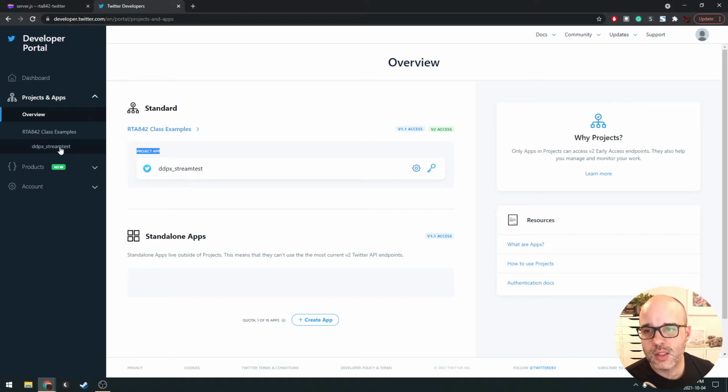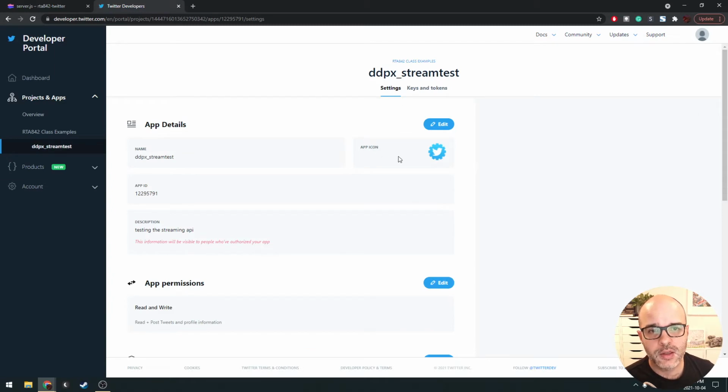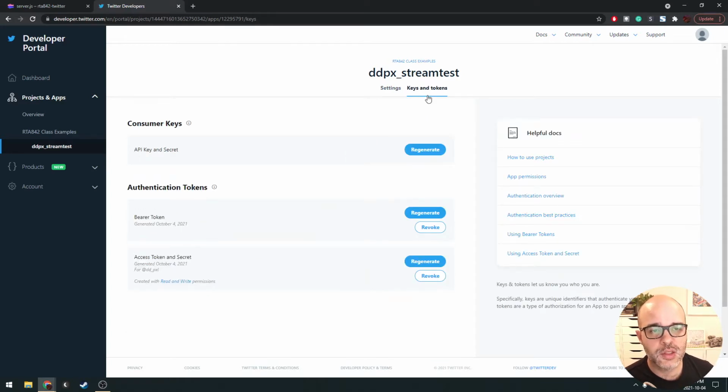Once you've created an app, I can click on the app here, and you'll have different details. In the developer portal you're going to have access to these keys and tokens. Now this is going to be important in a second. Just like when we did the Open Weather Map example last week, the keys when you access the web API are basically like your identifiers, your passwords, that tell Twitter you're authenticating with Twitter.